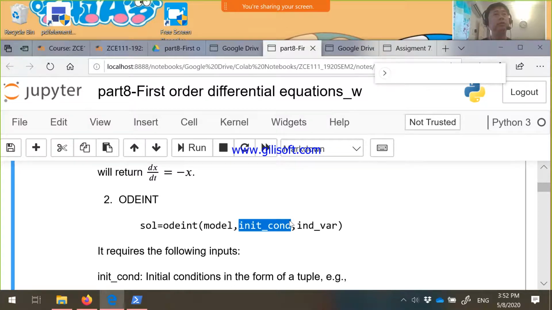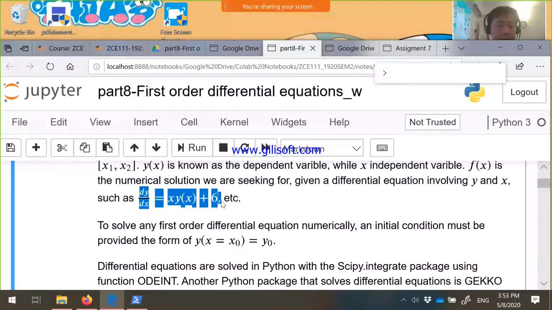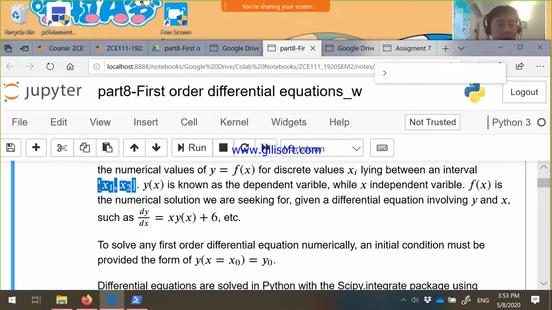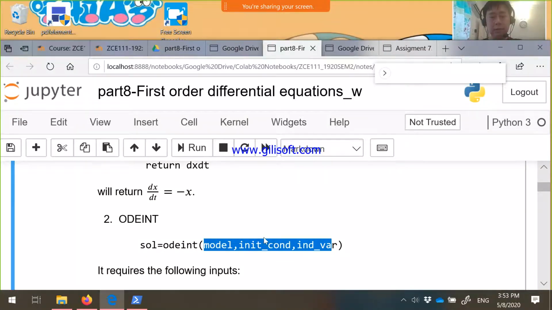For first order differential equations, you need to provide one initial condition. If you are solving a second order differential equation, you have to provide two. So you have to provide this information into the ODE solver. ODE integrate is our ODE solver. Then you also have to provide the range of the independent variable, which refers to x in this case. It depends on the example. If you are talking about this example here, then the independent variable would be x, and you will specify the range of x from x1 to x2. So you have to tell these three pieces of information: the formula where you define the differential equation, the initial condition, and also the range of your independent variable.